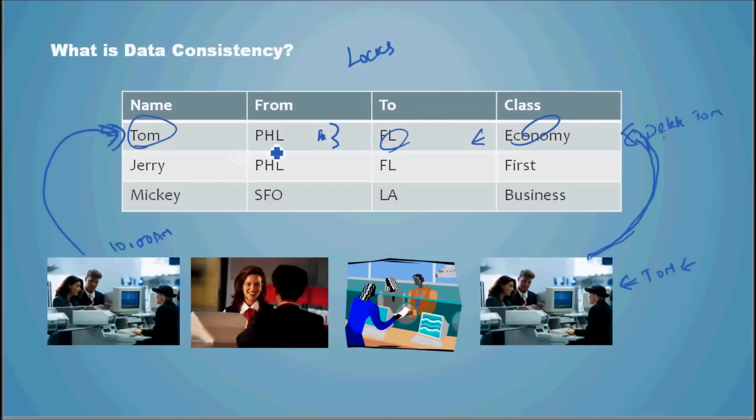When it comes to database, even if one value is wrong, that could make the entire data set in the table invalid. So these days, the database systems are very good in maintaining the consistency of data. So the process of keeping the data valid, that's called data consistency. We will talk about the locking mechanism and everything in subsequent videos. Thank you.